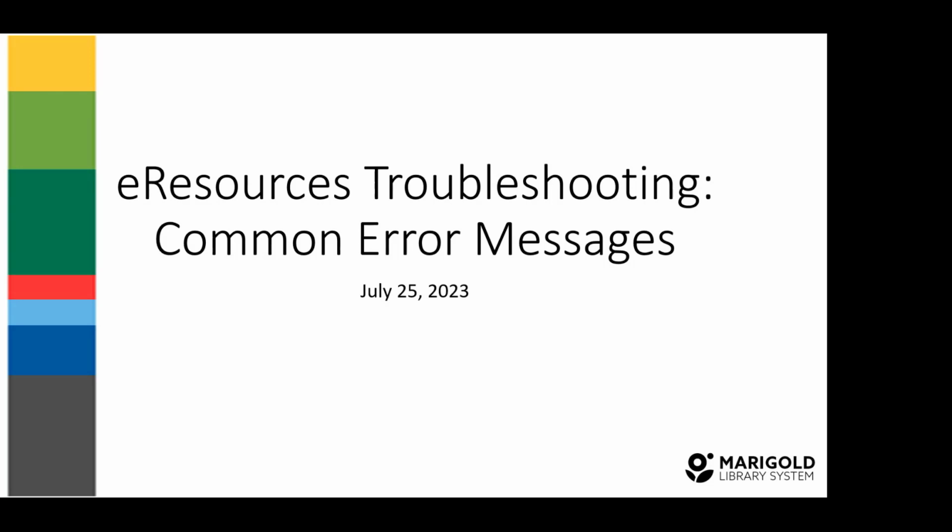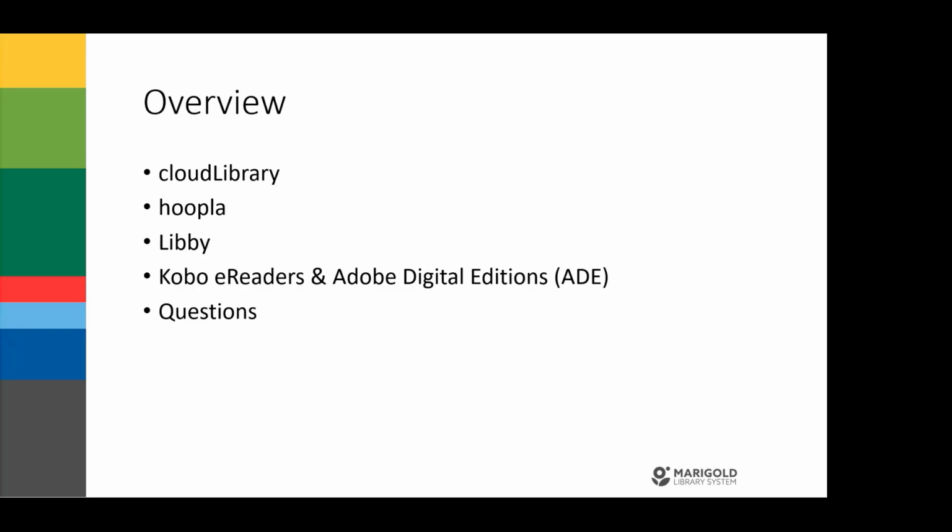Today's session is eResources Troubleshooting Common Error Messages. This afternoon, we will be looking at each of the listed eResources, including Kobo's and Adobe Digital Editions, or ADE for short. We'll look at the common error messages that can occur and what we can do to troubleshoot them. We will also have time at the end of the presentation if you have questions. So with that, let's take a look at some error messages.